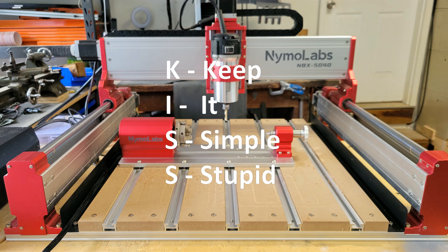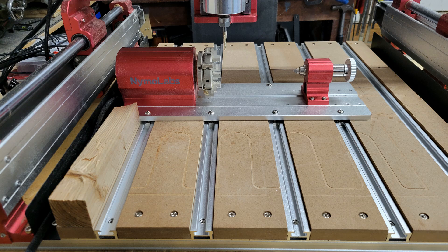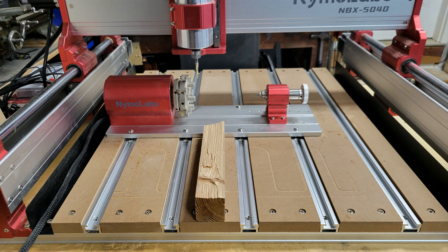I'll show you a simple way to line it up. I start by sliding the slide nuts into the T-track and adding the M6 by 20 screws, but I leave them loose so I can move the rotary module to the approximate position on the machine bed. Then I take a piece of scrap wood and flush it with the front of the machine bed on the left side, then move it to the right side, and then the middle. Once it's flush all the way across, I tighten down all the M6 by 20 screws.